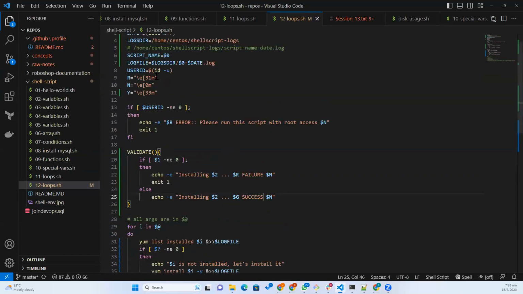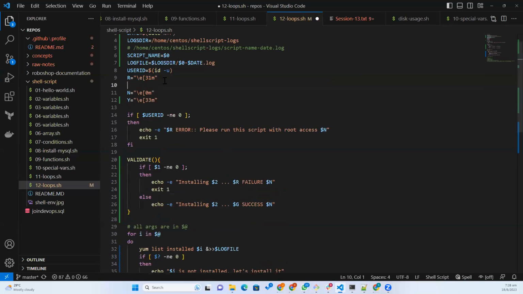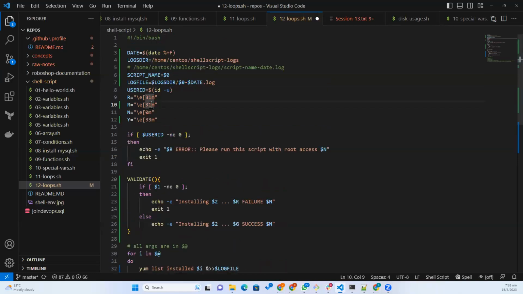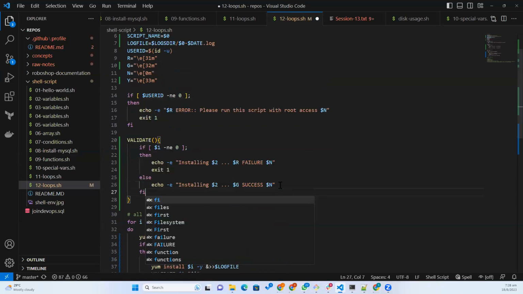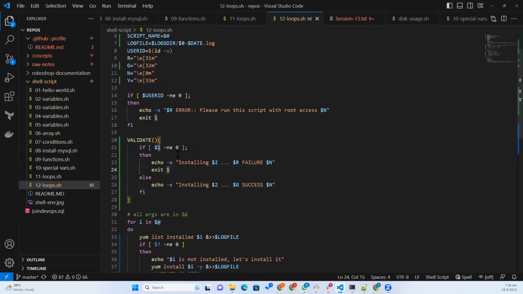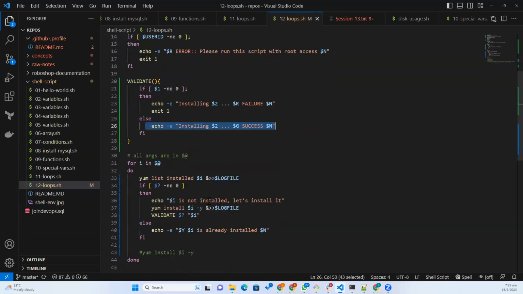So green is nothing but 32. That's it. And then you need to end this. So this is the validation function. We are checking the exit status, if not equal to 0, then installing the package is failed. If it is equal to 0, then installing the package is success.